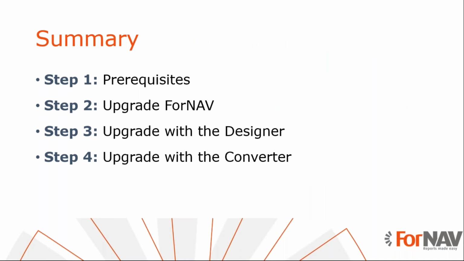So let's recap what we just did. The first step to upgrading our ForNAV reports is to install the latest version of ForNAV, both on your PC and on all the Business Central servers. To upgrade a single report, just upgrade it with the ForNAV designer. To upgrade many reports, you can use the ForNAV converter. We recommend that you do not uninstall previous versions of ForNAV, just upgrade the reports you are working on. You can use multiple versions of ForNAV on the same system.